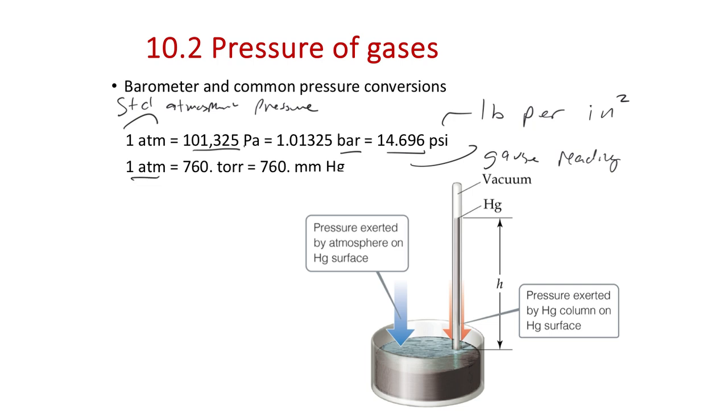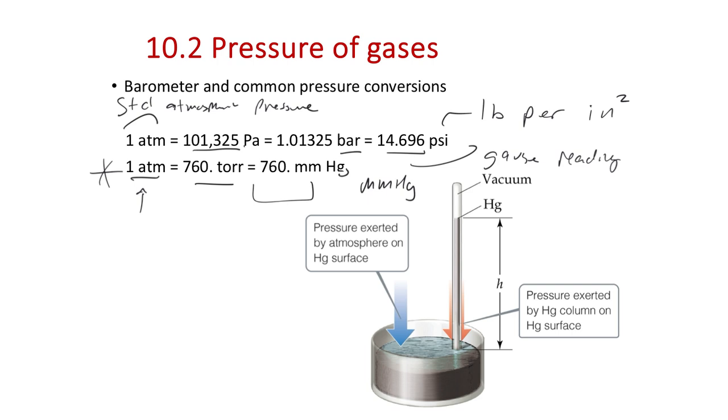Now, 1 ATM into another unit that we do use more commonly is torr in millimeters of mercury. It's weird that we have two different units that have the same conversion factor. So there's 760 torr or 760 millimeters of mercury. That's millimeters of mercury, related to the ATM unit. We will use those conversion factors more commonly. So these are probably the conversion factors we actually use the most in this class.